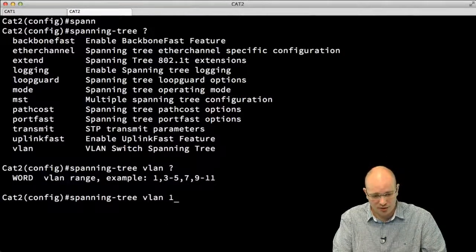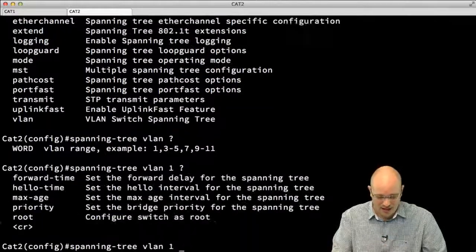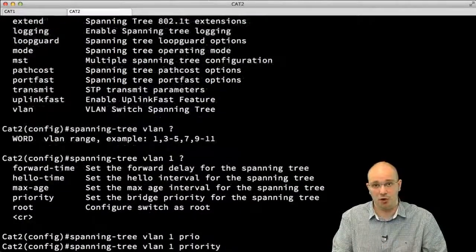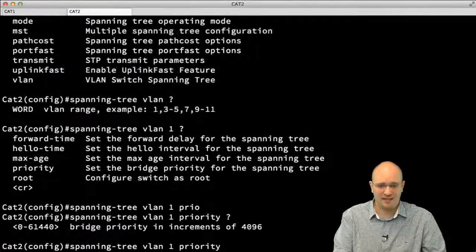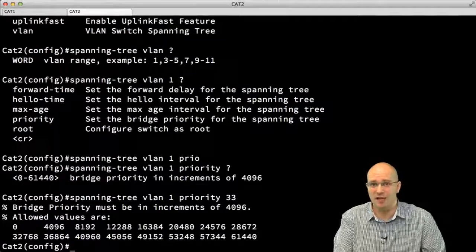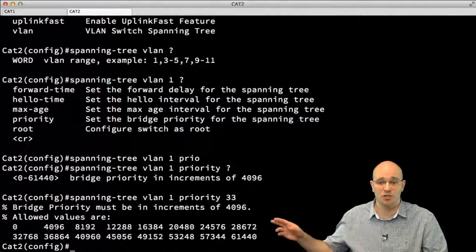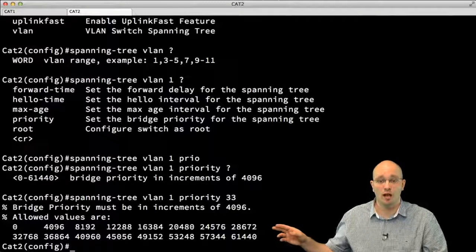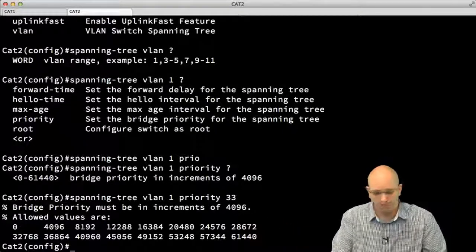So I'm going to say spanning tree VLAN 1, and here I have the option to set the priority. And the priority can be set only in increments of 4096. If I try to set it to, for example, 33, I'm going to get a very friendly reminder from my cat switch telling me that I have to use one of these values here.